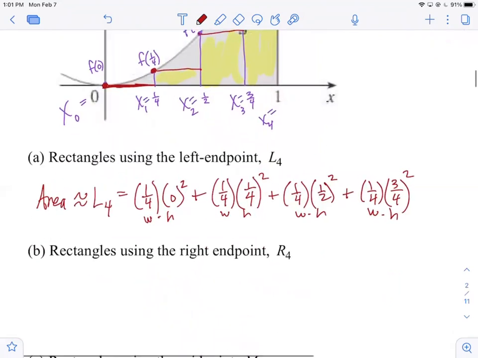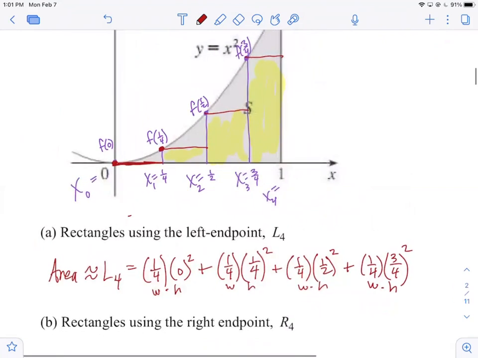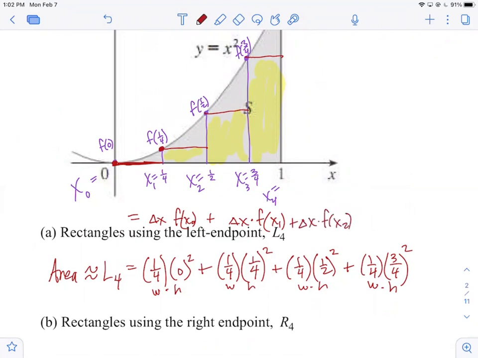Now I'm going to do this one time. I'm going to show you how you can write that with symbols instead. This is going to be your delta x times f of x sub 0 plus your delta x times f of x sub 1. I guess I don't need those parentheses. I'll just put it side by side. There we go. Plus your delta x times f of x sub 2 plus your delta x times f of x sub 3. That's essentially what we're doing, right? That gets a little painstaking to write it like that. So that's why I did the concrete first.